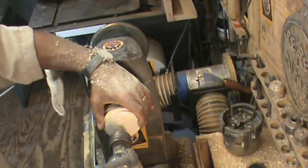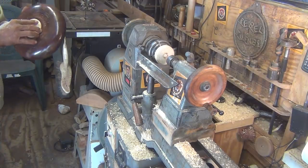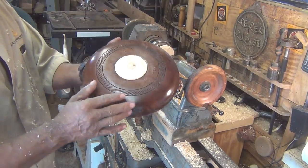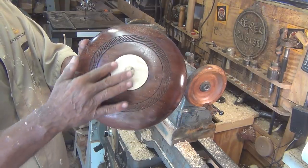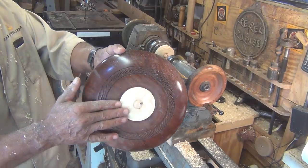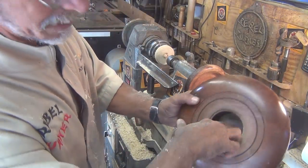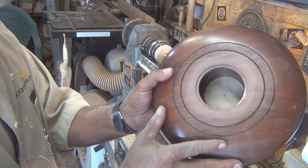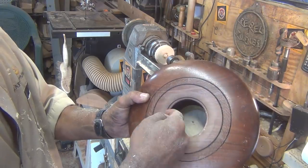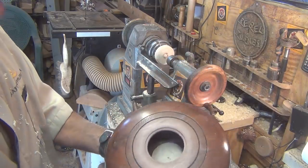So this is fit number one, which is for this side, and I will profile it in place. So it will just require a little bit of profiling. I'll resand this whole center disc, and that one will be for this side, and you can see the inside is nice and flush. I don't know if you can see that or not, but nice and flush on the inside. It cannot go through this seat. I made this little seat here, mortise and tenon, to seat this all the way through.